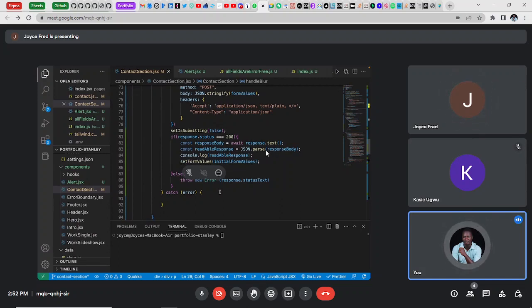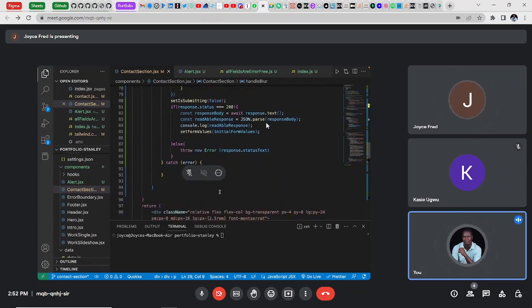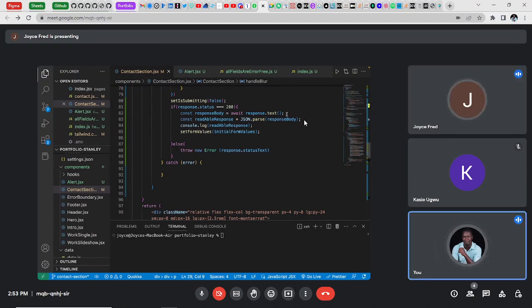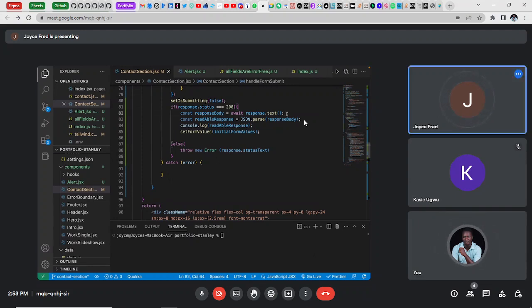So now it's at this point that we want to pass in a success message. So after this, like line 83, we've gotten the response from the server, so we should be thinking of setting the alert state. So set message to something, set type to success. So what do we set there? I think you can do something there after line 83. Set alert.